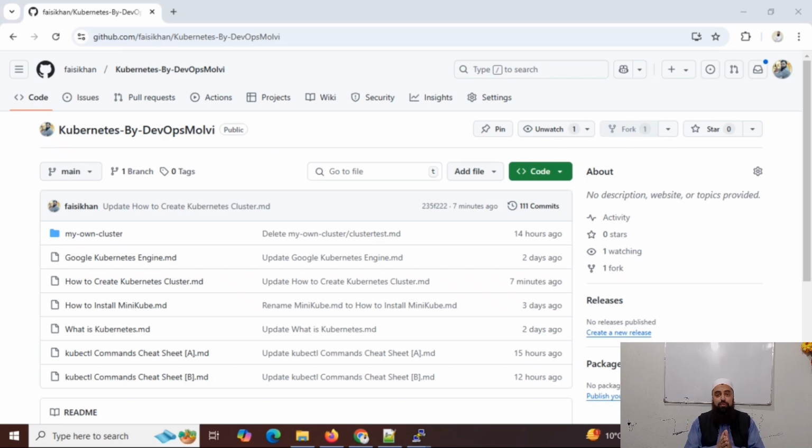This is our chapter number 42 in which we are going to create our own cluster. That cluster will have one master node and one worker node. It depends on you if you can join more. If you have more worker nodes, you can join with the master node. But for this lab, since I have resources on my AWS, if you can join one worker node, it would be the same practice to have more worker nodes joining your master node.